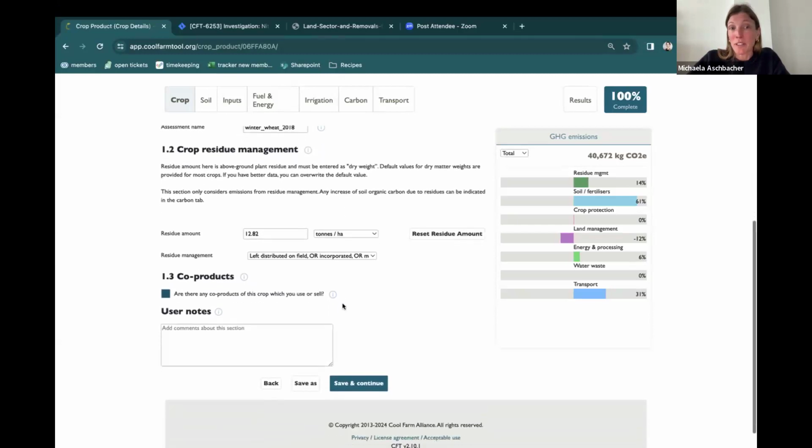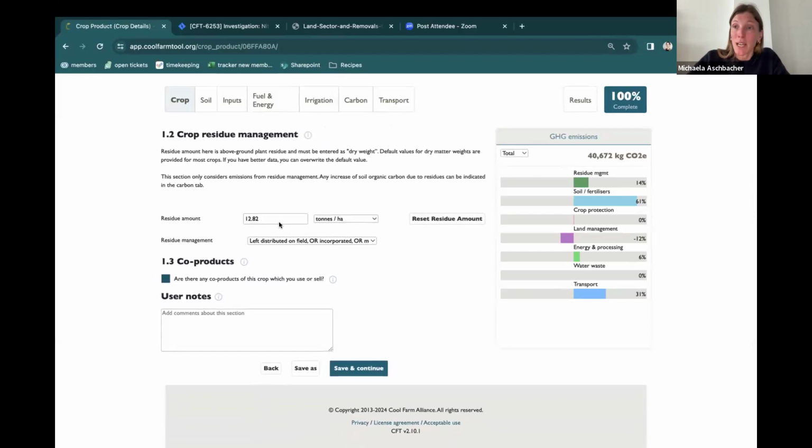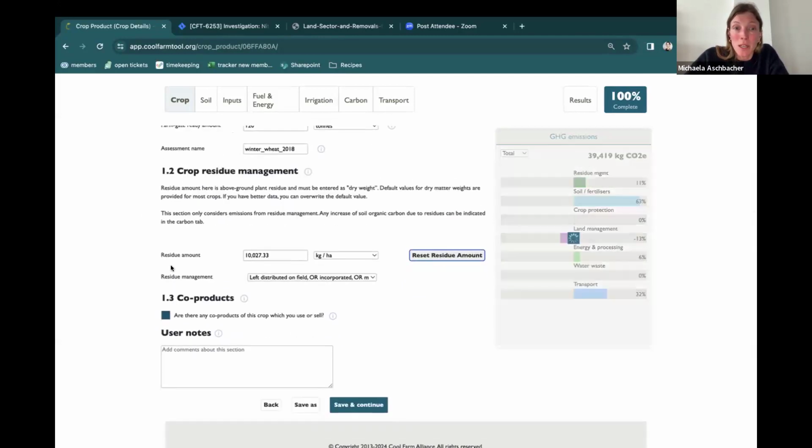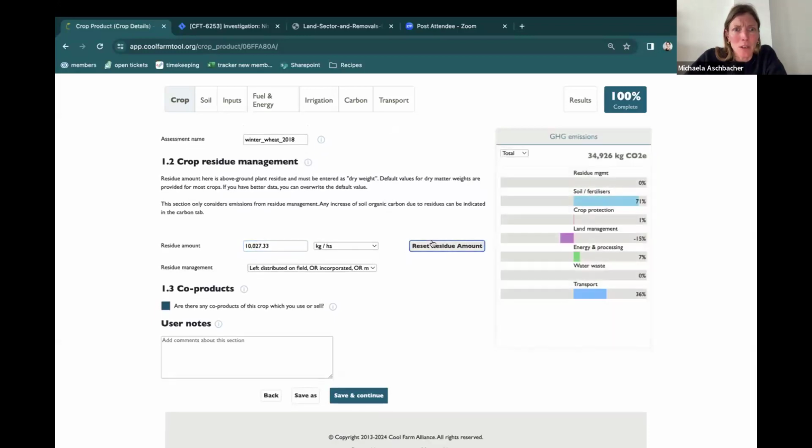And then looking at the crop residue amounts, it's a value that is calculated from the tool. So this is, again, one of the first data that the tool already provides to you, because you might not have the data at hand. But also you can always reset whenever you change your harvest amount, etc. You can use a reset button to get these default values, and otherwise adjust the values yourself. So before we had, I think, 12.837 indicated, and that will be the value that you can adjust.